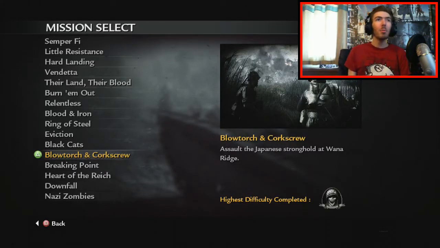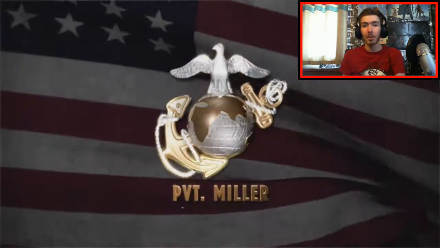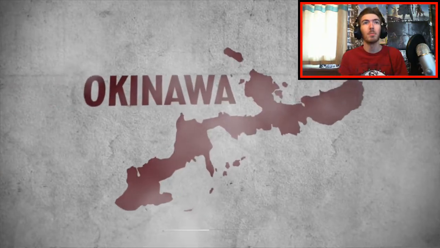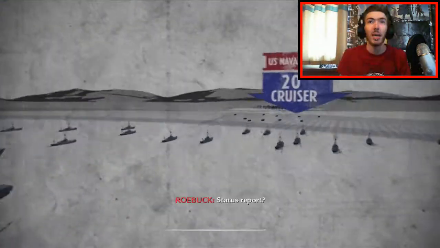Welcome to the World at War campaign. We've been playing through this. We've done the mission Semper Fi through to Black Cats. We are now on the mission Blowtorch and Corkscrew. We've only got four more missions left to do, guys, before we finish this campaign. Now we're doing it on the regular difficulty, of course, because I could not be bothered with the grenade spam with the veteran difficulty. If you've watched all my previous videos, you will know that by now.